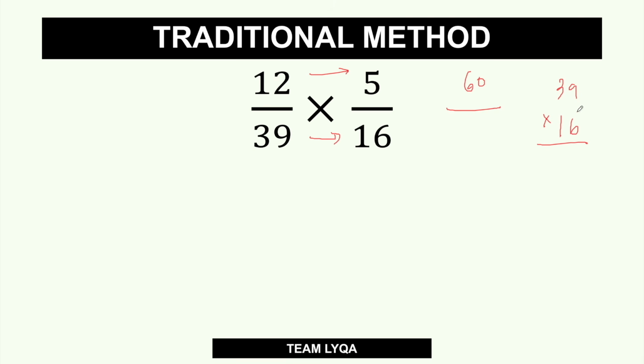Pero, since meron namang scratch or meron time kayo to solve this pagdating sa exam, pwede nyo isulat ito sa gilid ng inyong test booklet kasi, yes, pwedeng sulatin yung test booklet. Pwede nyo ito i-solve. So, i-long cut natin. 9 times 6 is 54. 5, 6, 12, 18. Plus 5, that is 23. Thus, you have here 9 times 1, 9. 3 times 1 is 3. So, ganyan. Tapos, di ba, ina-add natin siya. So, 4. 9 plus 3 is 12. There, and then you have 6 right here. So, 624. So, the answer is 60 over 624, which is a really big number, right?